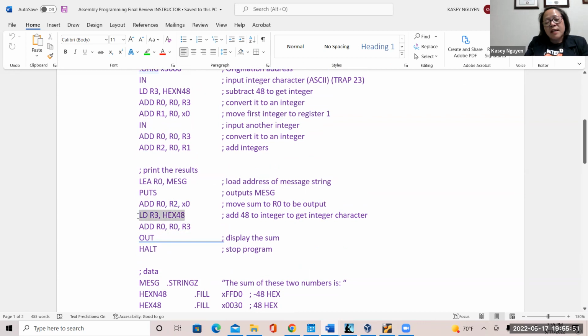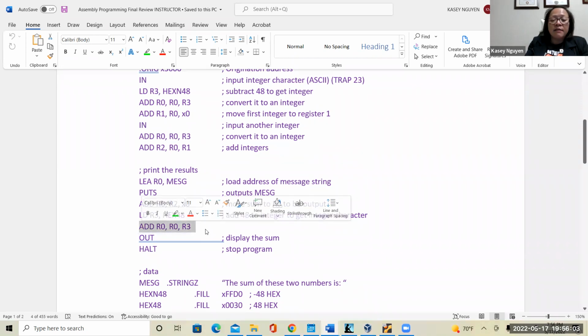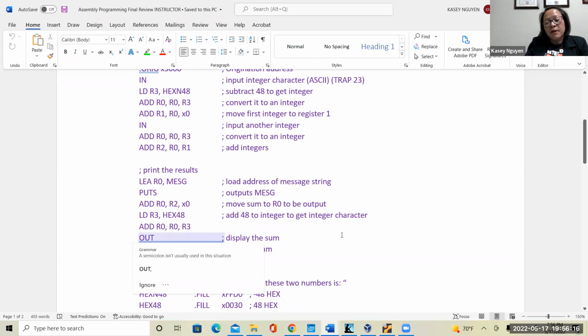Then we're going to offset it for ASCII conversion, subtracting 48 for decimal or hex 30. Then we are going to add them together. So this is for ASCII conversion. This is to move it out of register 0 so we can free up register 0. And then we can output. Okay.